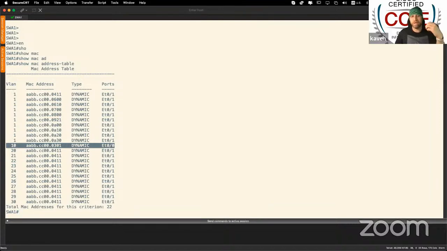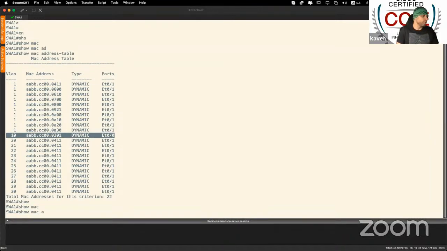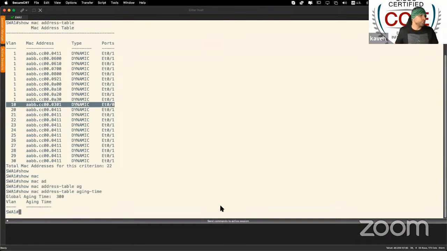When the switch receives a frame, it's going to look at this MAC address table. And this MAC address table also has an aging time. If you want to see the aging time, you can use the show mac address-table aging-time command. It shows you the global aging time for this MAC address table. Whenever a frame is received by the switch, it takes the source address and puts it inside the MAC address table for 300 seconds. And whenever traffic is received again, this timer is renewed, again and again, until the timer expires.